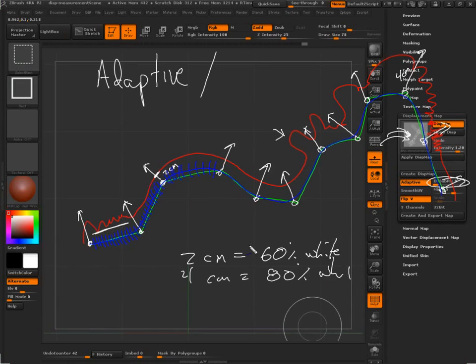So I'm going to undo this drawing a little bit, and I'll give you an approximation of what it would really do. Remember, the limit surface is subdivided, so it's already really smooth. But basically, in these areas where it encounters a lot of movement, it's going to divide it a lot.